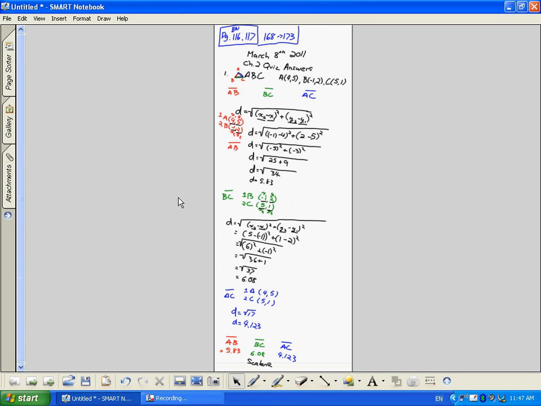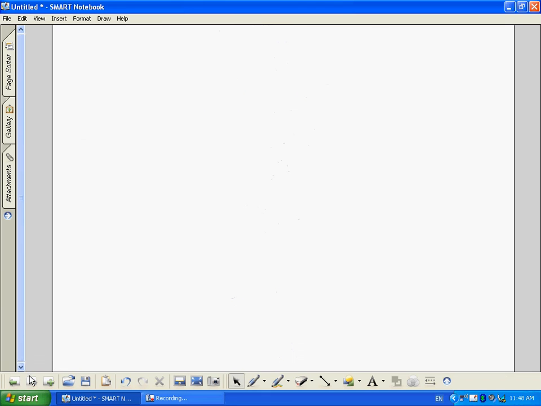If you miscalculated in here, as long as you used the proper numbers, so say you miscalculated and thought line BC was 10, and you added 10 plus 5.83 plus 4.123, I still gave you the mark. As long as you knew that you had to add all the sides together, I was just asking for perimeter. So if you made a mistake in the first question, I didn't deduct it in the next one. Okay? But let's actually take up the next one.